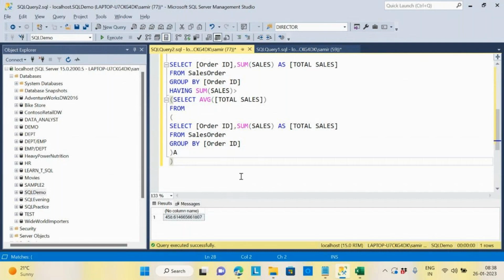And to avoid the confusion, you can change the name also. Suppose you are getting confused, so you can call this your average order sale, something like that. You can change the name. And here also you can change it if you want. If you are getting confused, then you can change it. Or if you are okay with that, it is fine. You can put it as total sales as well. No problem. There is no issue at all.